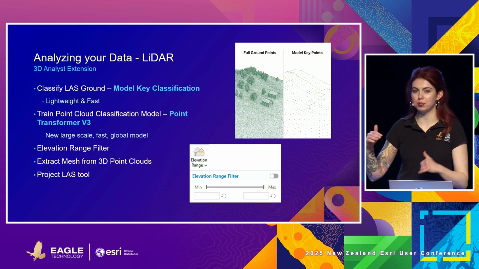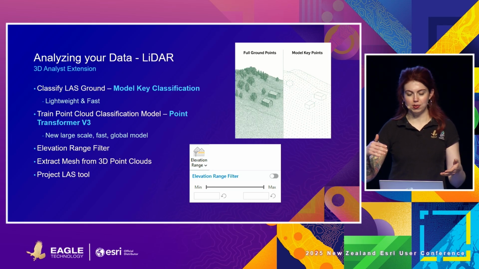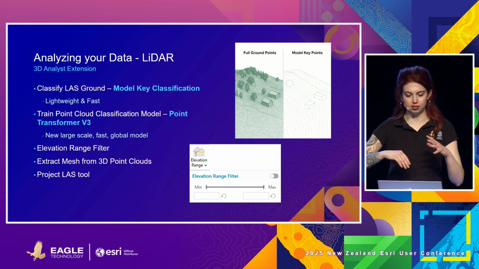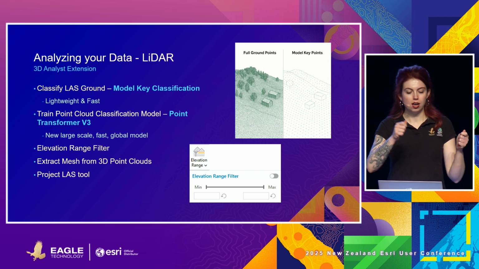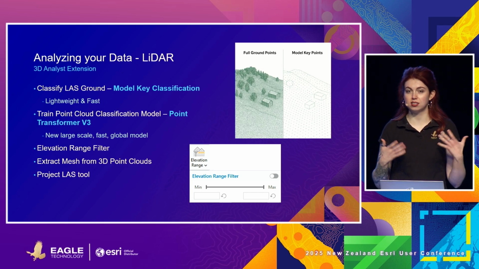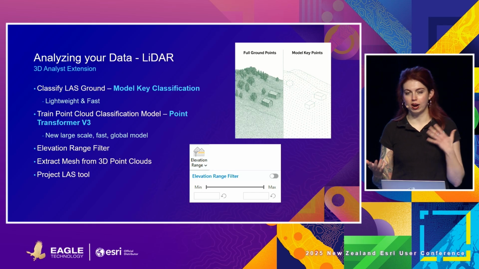This is really good for buildings. We're getting more and more indoor scans. So maybe we want to try to extract things that are floors or ceilings. And so using this, we can kind of filter to what we want to work with. And when we run tools like extract glass, it basically works as a filter that is respected in those tools.